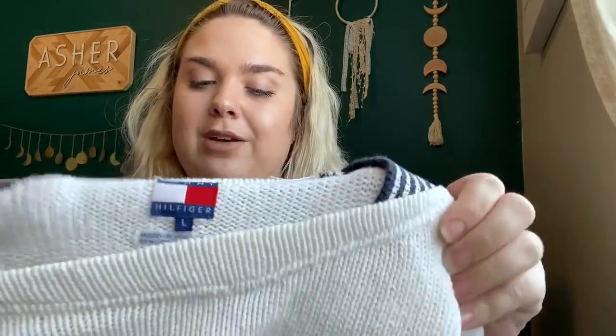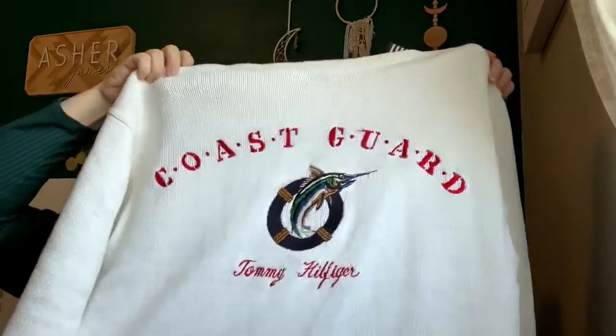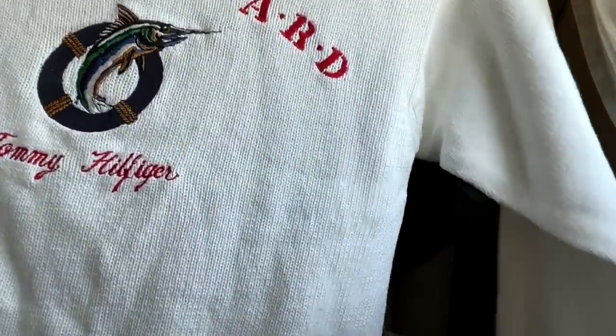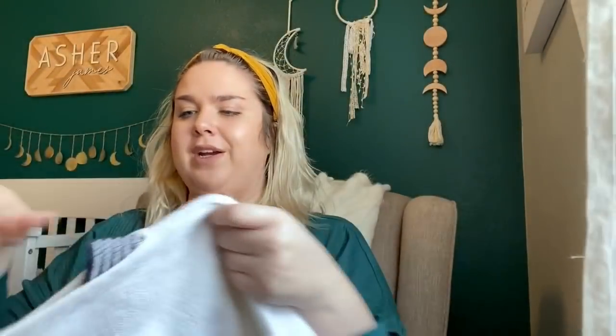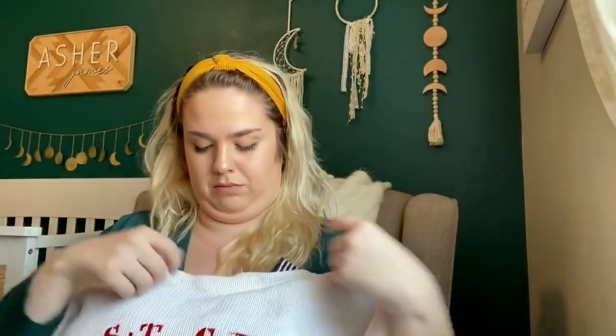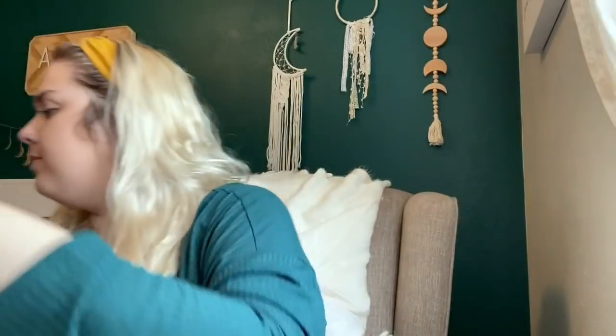I showed this one to a friend that sells vintage because the tag looked a little off. I couldn't tell if it was just old or possibly not authentic, but I think it is authentic and so did he. It is a Tommy Hilfiger Coast Guard sweater — it says Coast Guard, then Tommy Hilfiger, with embroidered fish. What is that — a swordfish? This is in really good condition for how old it probably is. That tag looks like it's from the 80s. I know Tommy Hilfiger is not in its prime anymore, but this is really unique and cool — it's size large. I have no idea what it'll sell for.